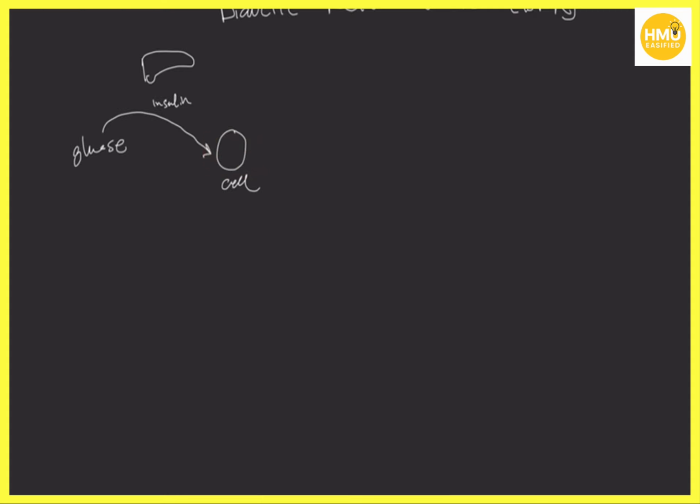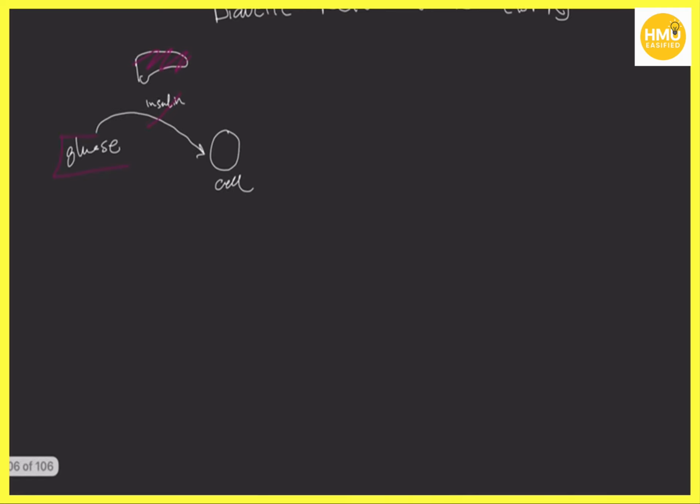Now, what happens for patients, especially with diabetes type 1, by the way, this disorder can actually happen with diabetes type 2, but more commonly happens with diabetes type 1 only. Diabetes type 1 is basically an autoimmune disease. There is progressive destruction of the pancreatic beta cells, so there is no production of insulin, and there is no way that glucose can enter the cell and meet the metabolic demand.